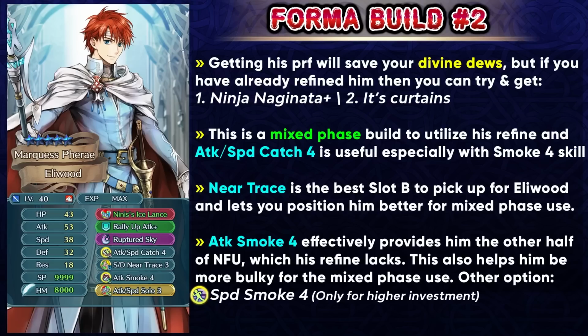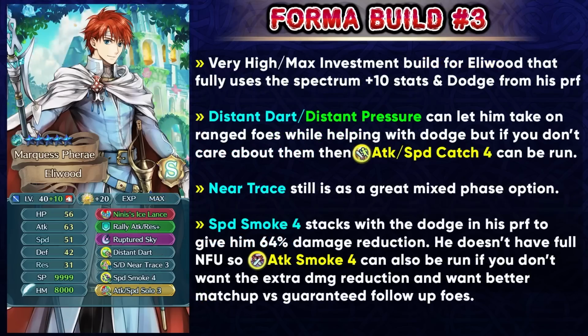You can also get Menace skills if you want to, so he definitely has quite a bit of options for his slot C. Now the final build is going to be for the Eliwood enjoyers who have him at max investment, so if you already have the other skills like the cat skill, then you can try and get Distant Dart or Distant Pressure so that he can make use of the Spectrum +10 that he gets out of his weapon and the dodge, so you can actually be pretty bulky as a mixed phase cavalier with this kind of build.